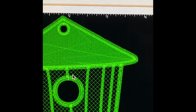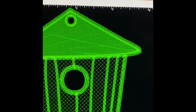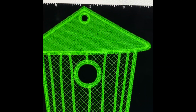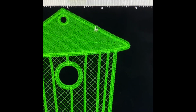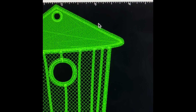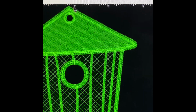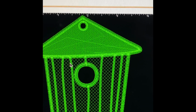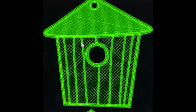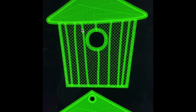The thing with the ones that I just showed you is that because I had 4 in the same hoop and only 1 layer of stabilizer, the pull effect was stronger than the stitches here. You could also in the design have made the satin outline wider, but then again it becomes more clumsy. And I know this works, I just have to stabilize well. And that's the lesson to be learned today. And I'm glad I did. And I'm also glad to be able to show you how it works.